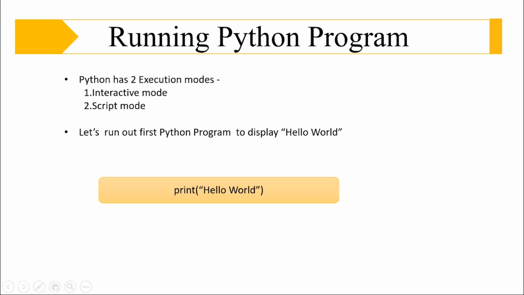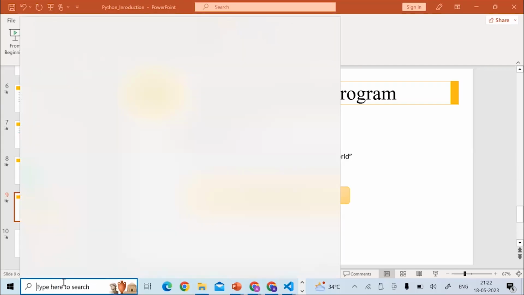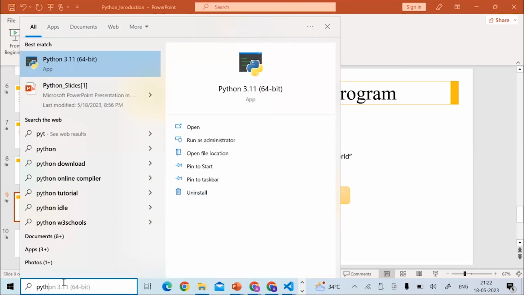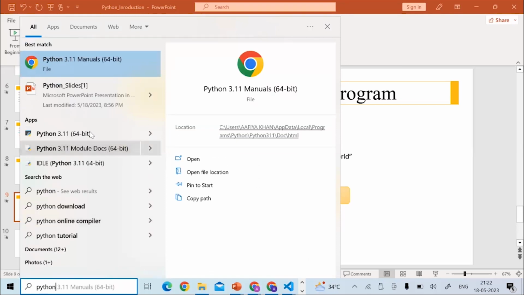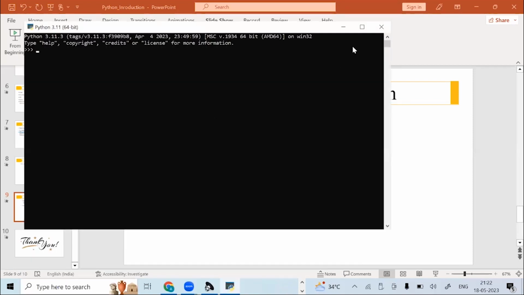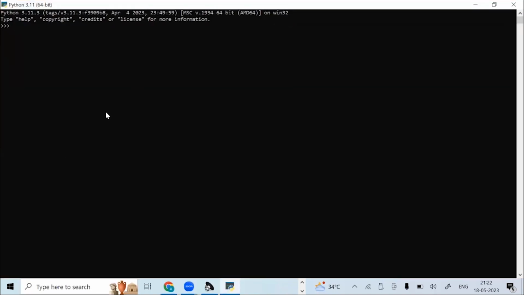So let me just open. I'll go to my search menu and start typing Python. You see I have Python 3.11 64-bit. I'm going to open this. This black screen here is a Python interpreter.